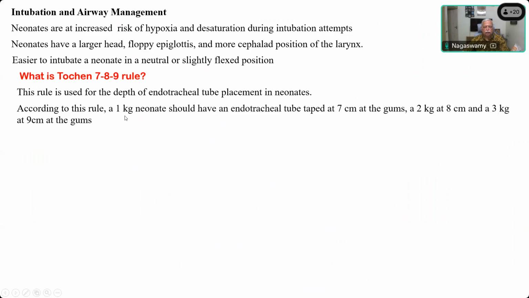And normally neonates very rarely weigh 3.5 or 4. Okay? But normally their weight will be anywhere between 2.5 to 3.5. So this rule is ideal for preventing endobronchial intubation in one lung anesthesia. The other method is you can add 6 centimeters to the weight of the baby. So whatever the weight of the child, supposing it is 2.5, you add 6, it will become 8.5. So you can keep it at 8 or 8.5. That will not cause a one lung intubation.